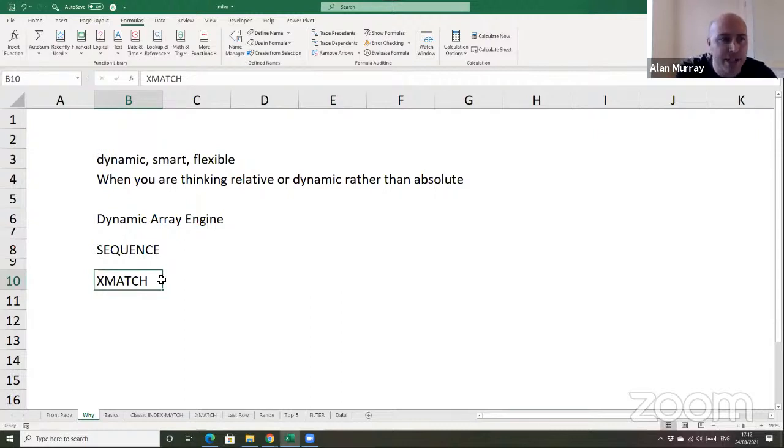It's been around, it's not new like XLOOKUP, but it's still the one, because the dynamic array engine works brilliantly with INDEX. We have the new SEQUENCE function, which generates numbers, and you've got an INDEX function that feeds off numbers. A beautiful combination they make. Oz did a demonstration of that in the last meetup here with INDEX and SEQUENCE. And then we've got XMATCH, the one that doesn't get a mention. Everyone goes on about XLOOKUP, but INDEX now has the XLOOKUP equivalent with it, which is why it's still ahead of XLOOKUP, because that can handle some of the other stuff.